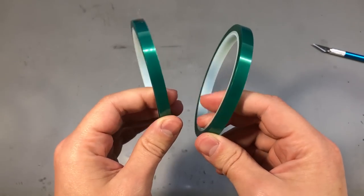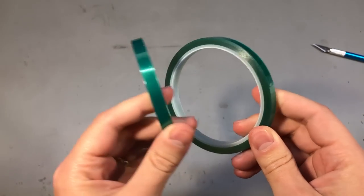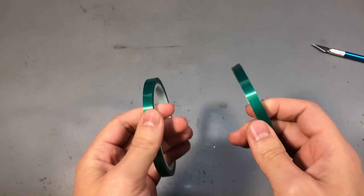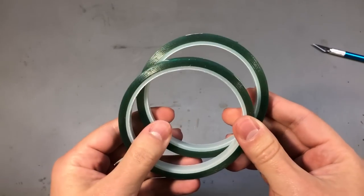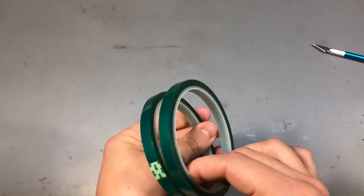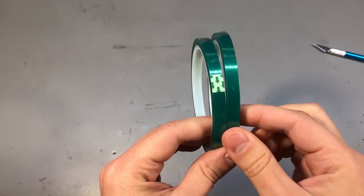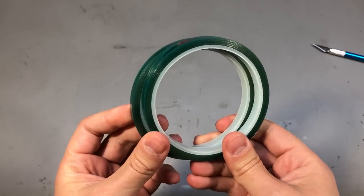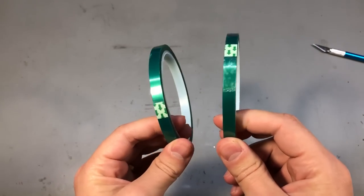Next I got a couple of rolls of green high temperature resistant tape. This stuff clearly mimics Kapton or polyamide tape, but you shouldn't expect the same level of quality from a roll that costs 20 times less than original 3M tape. It will resist temperature fairly well but lacks in adhesion properties compared to good tapes. Still, for the price it's a good deal if you can work with that lower adhesion.